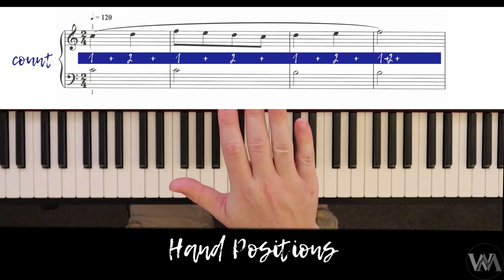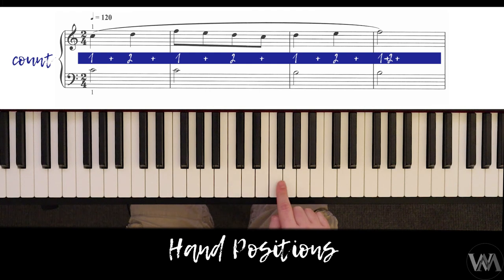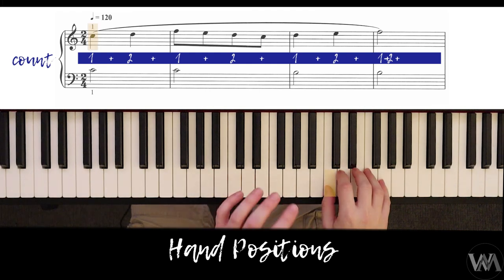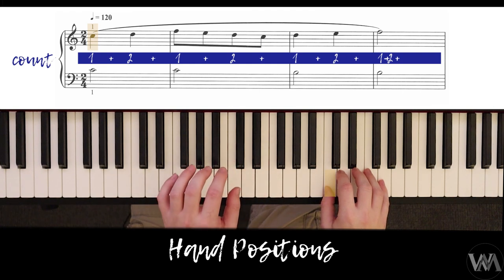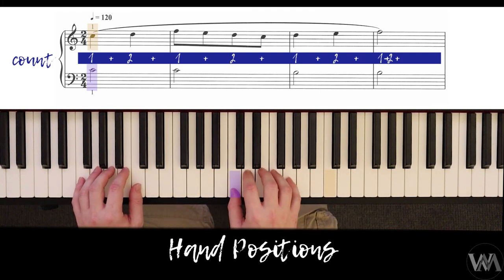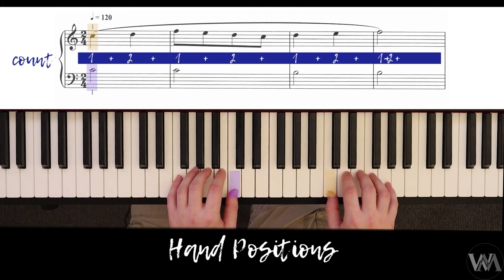The right hand is going to go not on middle C, but on the C above. So we're going to find the C above middle C, and we're going to place our thumb there. The left hand needs to go on middle C, the thumb on middle C. So we're going to have C position, but instead of having C position with our right hand on middle C, we're going to have C position with our left hand on middle C.